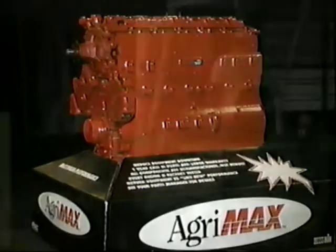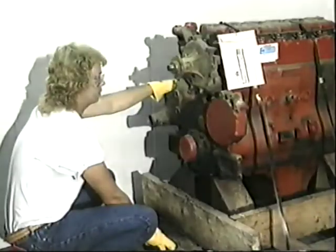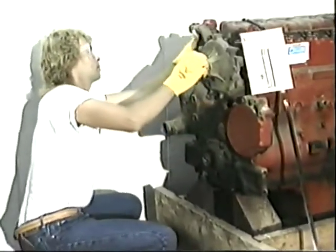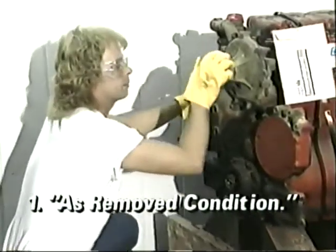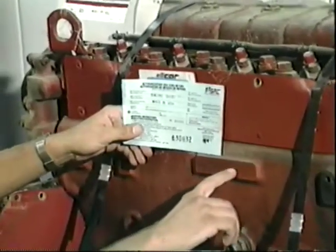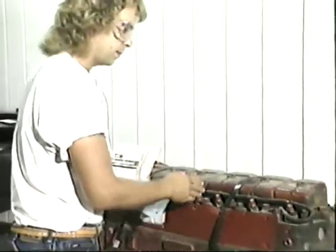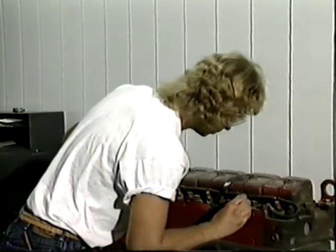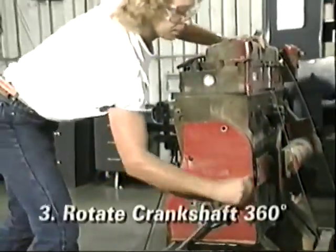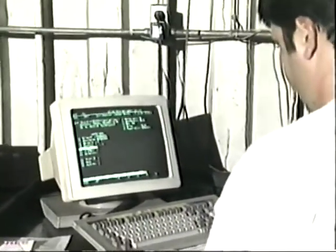The remanufacturing process starts with receiving the engine core from the dealer. These cores come into SRC in a variety of conditions. Each core is first checked to see if the returned core is in an as-removed condition. That is, no missing parts, no partial disassembly, and all parts torqued to specs. Next, we check to see if the part number on the SRC blue core card matches the returned engine. Not only is the core card SRC's proof of purchase, but it ensures the engine returned is the same model and series as the one purchased. Our inspectors then rotate the crankshaft 360 degrees to see if it is seized or if there are any missing caps or bearings. Based on this simple core inspection, dealer credit is established.